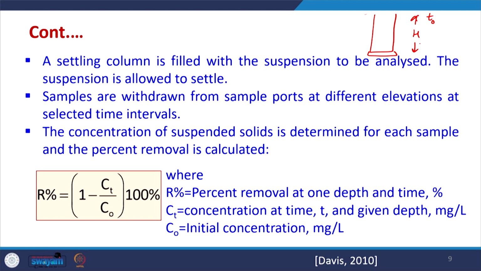So, what we do is that after some time, suppose time t is equal to t1, we will try to find out the concentration at height h1, h2, h3 up to the whole depth. Similarly, after time t2 we try to find out the concentrations at these heights. So, we try to find out the concentrations at different heights by withdrawing the sample from the sample ports at different elevations at the selected time intervals, and the concentration of the suspended solid is determined.